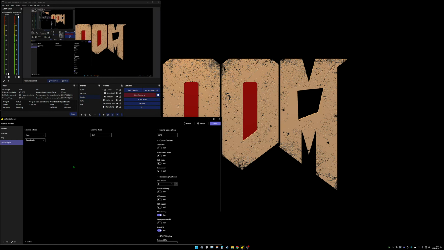If you're playing in window mode and you want to use the scaling of this with or without the frame generation, all you need to do is have a window mode. This is a good option for that also. Then enable your different scaling option and play around with that to what you prefer. Integer and nearest neighbor are very good for sharp 2D pixel games. Other than that, you can just try the one that you like.